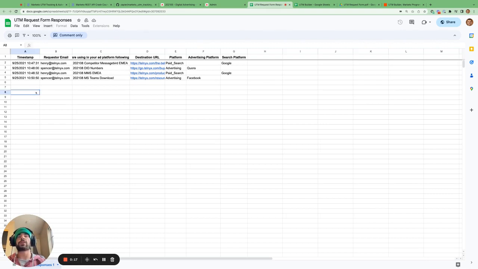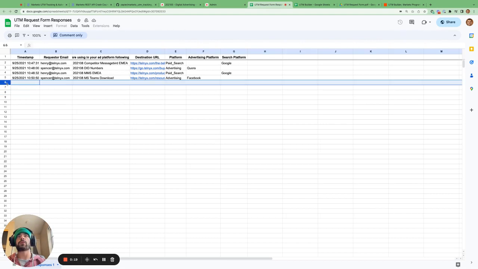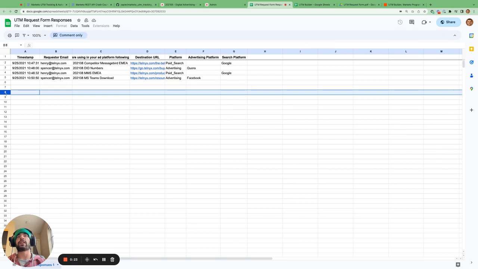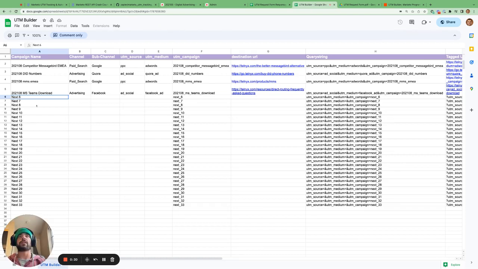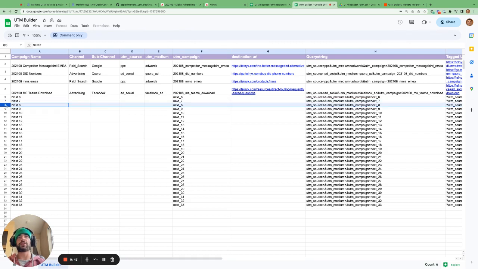So when a new submission comes in here, it's going to go into row 6, then the next submission is going to go into row 7, and then the third submission is going to go into row 8. In order to ensure that the first submission comes into the UTM builder in row number 6, the second comes in row number 7, and the third comes in row number 8, this is the way the behavior should be automatically, but because of those concurrency issues, that's not what happened.